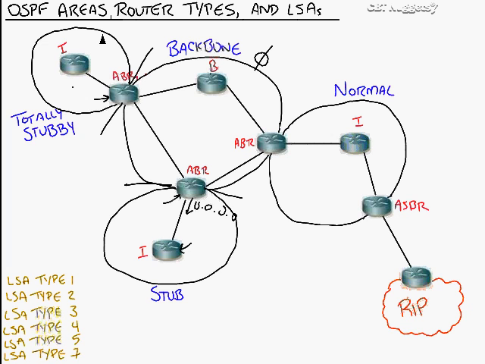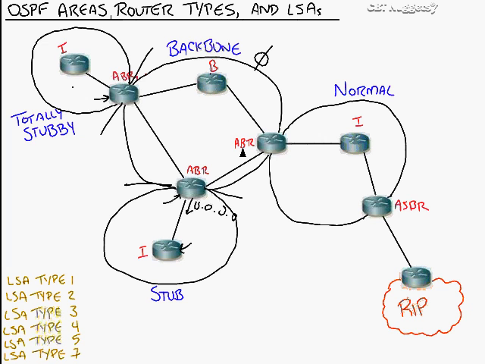First off, the easy one, I abbreviated these just so it's not so jumbled. I stands for internal. Internal routers are routers that really are inside of an area and aren't doing anything special. Now over here we have a B, and that is a backbone router. And by the way, some of these functions may bleed over. You can look at this as a backbone router, and the definition of a backbone router is just a router that has one or more interfaces connected to area 0. This is a backbone router, but it's also an internal router. We could put a little comma I here because it's internal to the backbone.